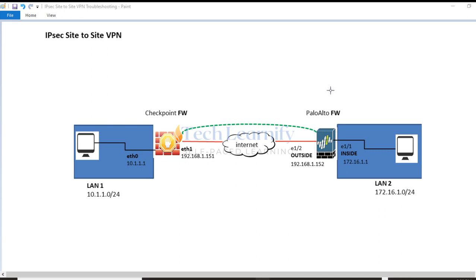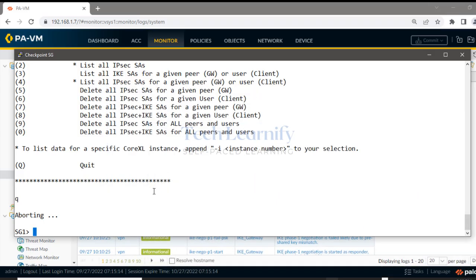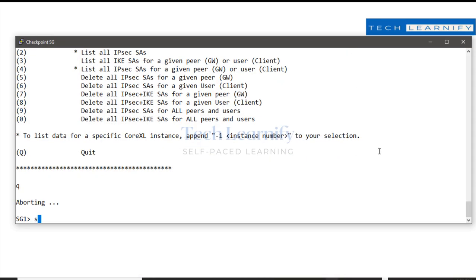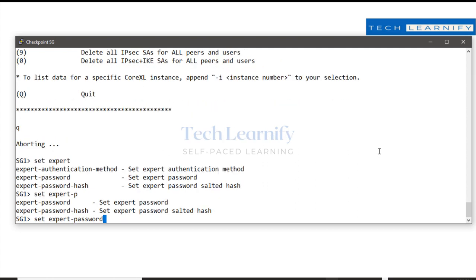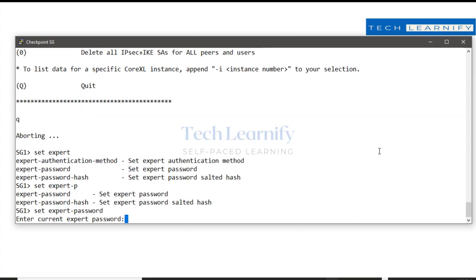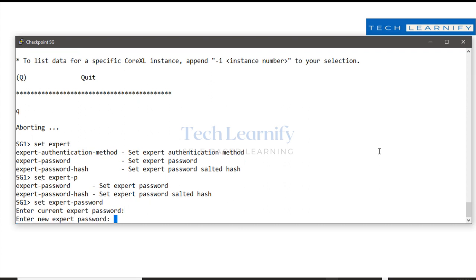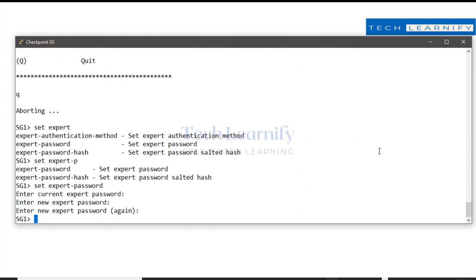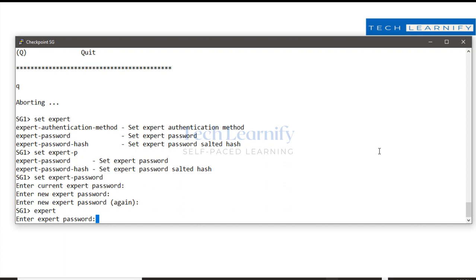In case we want to debug VPN message exchanges on the Checkpoint firewall, that is also possible. How can we do that? For that, first, if the password is not set for expert mode, then set the password; if already set, then no need, right? And then change the mode to expert mode.